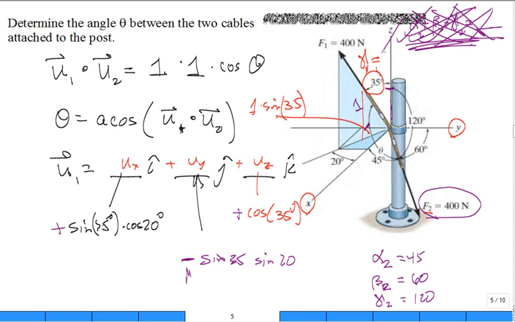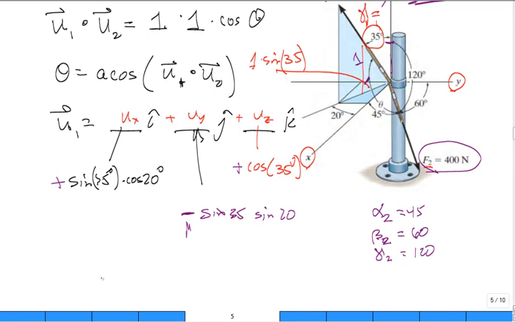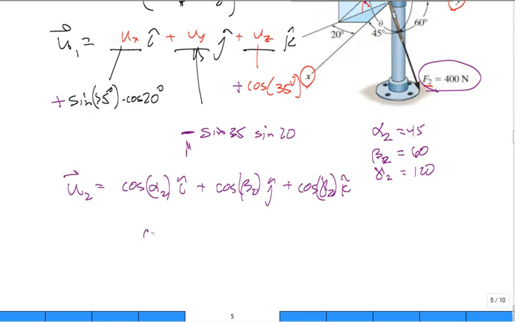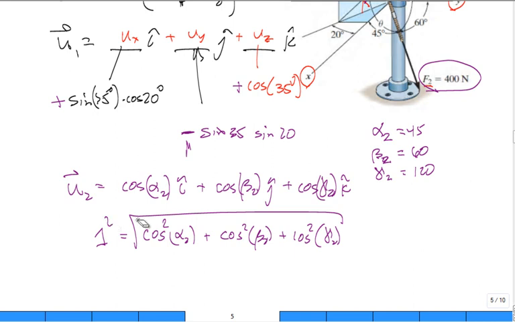But what does work? What has to happen? The unit vector has to have unit length. And so if you look at U2, isn't that the cosine of alpha 2 in the I, and the cosine of beta 2 in the J, and the cosine of gamma 2 in the K. And if it's a true unit vector, its length is 1, isn't then the cosine squared of alpha 2 plus the cosine squared of beta 2 plus the cosine squared of gamma 2, if I add all that up, equal to 1? The cosine of the angles squared sum to 1.